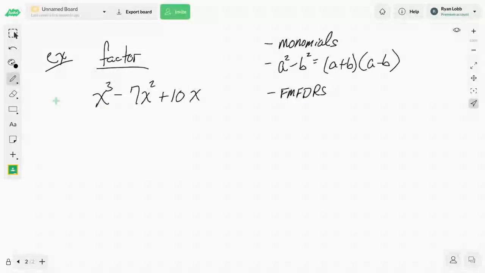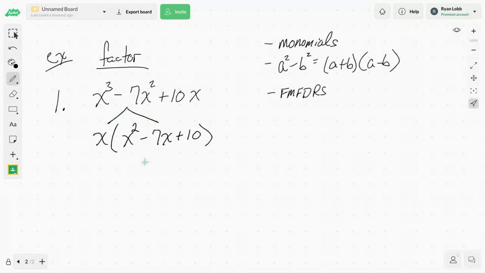So if I look at this one and ask what am I factoring out of this, well, x cubed, 7x squared, 10x, there's a common factor of x, so I take that out. What's left? x squared minus 7x plus 10. And now at every stage of the game, here's our little factor tree. I'll put it in parentheses, there are my two factors, x and this quadratic. Every time you factor, you want to ask yourself, can this factor any more? Can x?